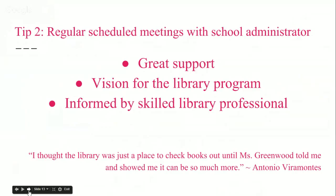And then when you go to your administrator, maybe you need books, or maybe, if you have computers in there, something has broken, you're able to go to your administrator and let them know, "This is our plan, or this is our vision for this school year as it relates to the library program, and this is what's happening. Is there some way that we can get what we need?" Because the cool thing is that once that happened, anytime I needed something, and I always need something, you can ask my husband, you can ask my boss, I always need or want something.